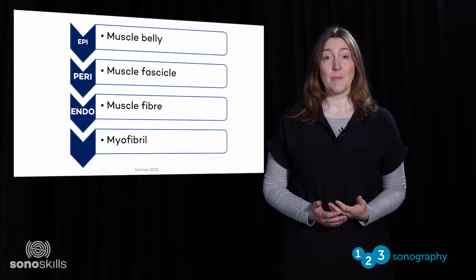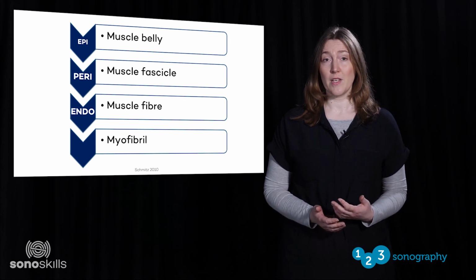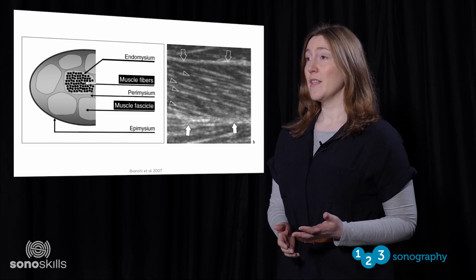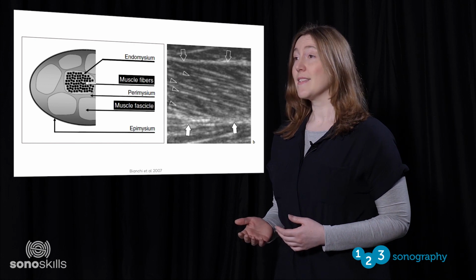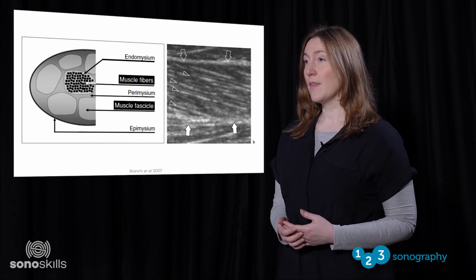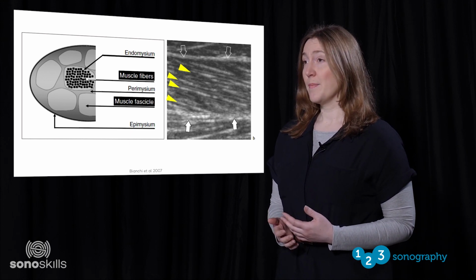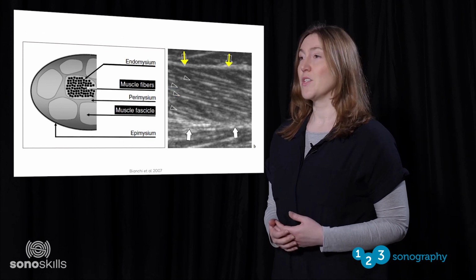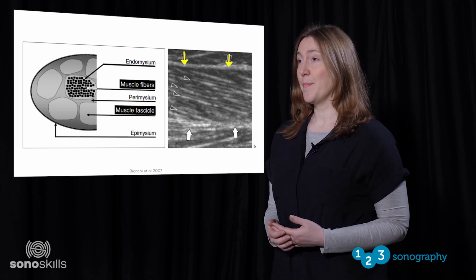Knowing this muscle anatomy and being able to recognise the different parts is important for muscle pathology recognition. On this slide, you can see on the left side schematically the muscle anatomy and all mysium layers. On the right side, you can see an ultrasound image of a muscle. Please note the hypoechoic muscle fibres. The clear hyperechoic lines are, in fact, the mysium fascia, like, for example, the perimysium and the epimysium.